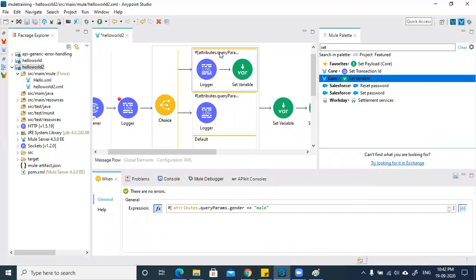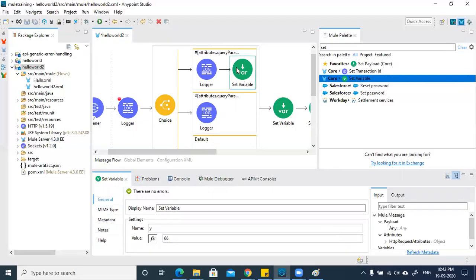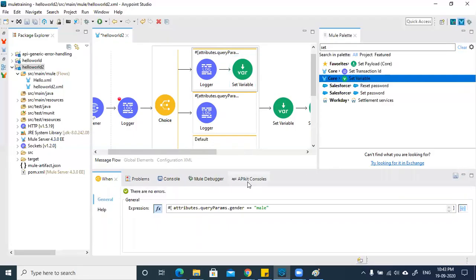Okay, it will execute the first route. It will evaluate the when condition inside that route. If this condition is true, then the component inside this route will be executed. But if this expression evaluates to false, your execution will go to the next route, and the condition in that route will be checked. If that matches, then the component inside that route will be executed.